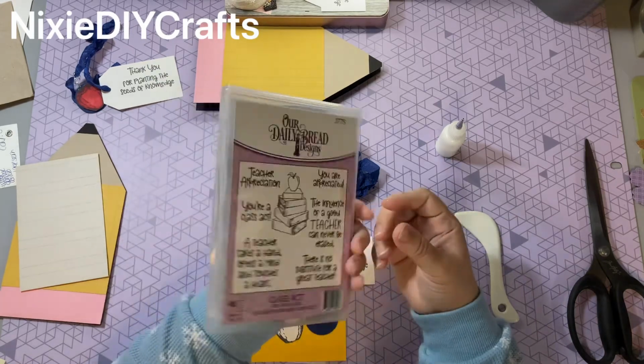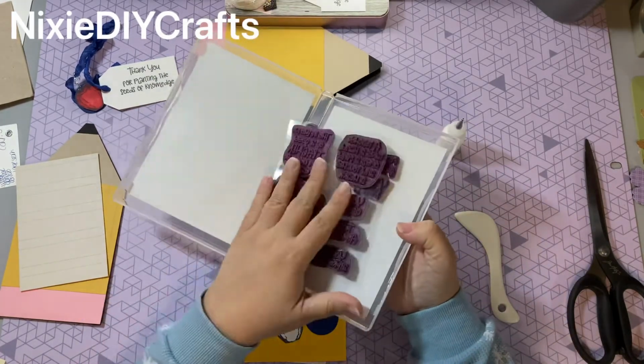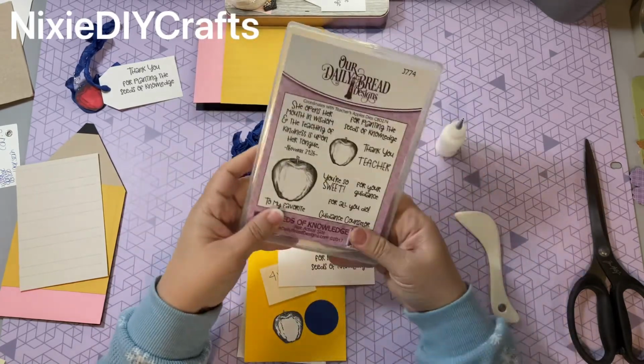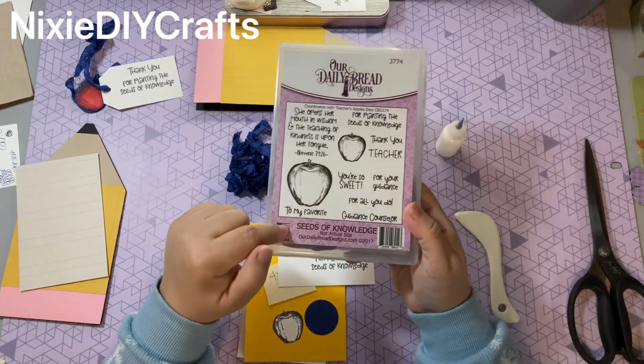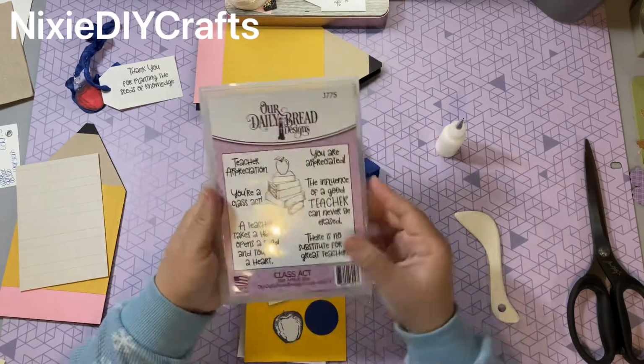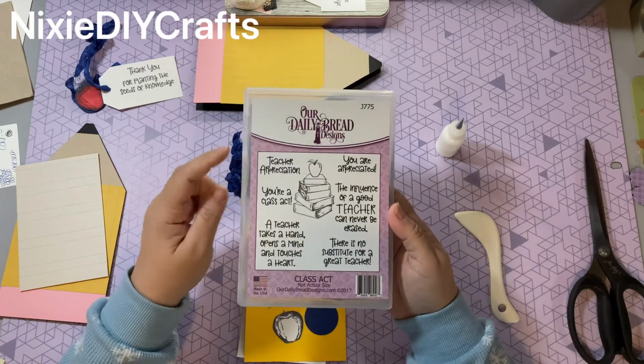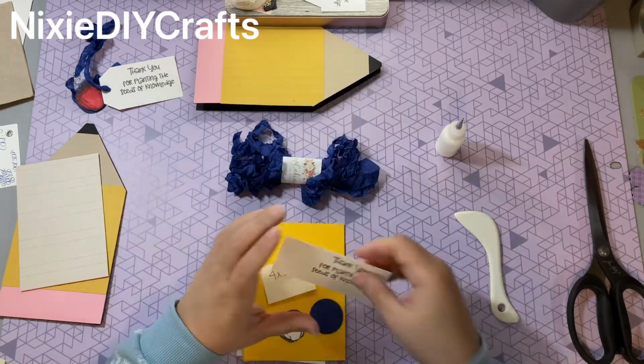Actually, no, I lie. It's 2 different stamp sets, and I just placed them both in here. So I'm actually using this one, the seeds of knowledge. I'm using the apple, the thank you, and for planting the seeds of knowledge. But this is the other one that I bought as well, Class Act, but I didn't use anything from here. But really, you can. They're really nice. So this is my tag.